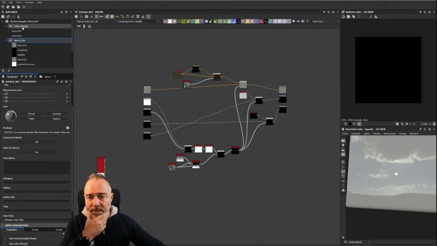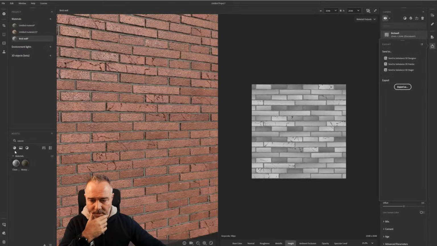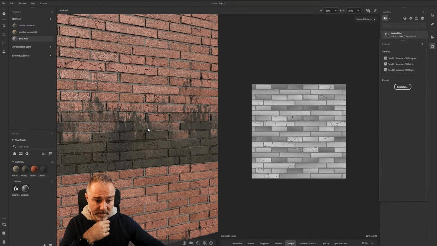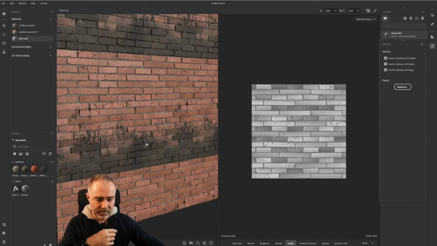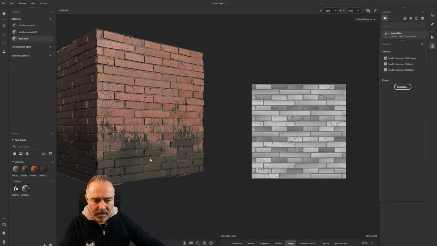Let's select the package here, and you can do re-export like that. Now, if I go into sampler, if we remove that and go to my assets, you see that I have my vertical gradient, so vertical dirt, sorry. So I just have to try it and see if it goes well, and it seems to work pretty well. I'm going to remove the tiling here so we can see properly. It seems to work, huh? Not that bad.